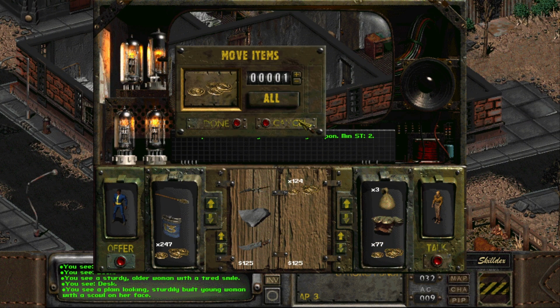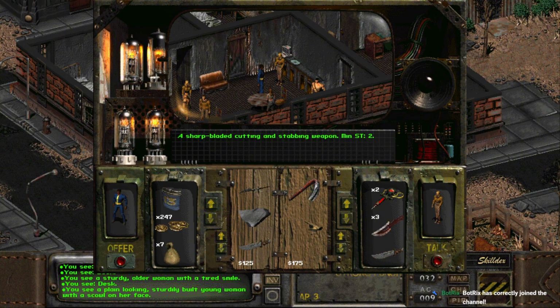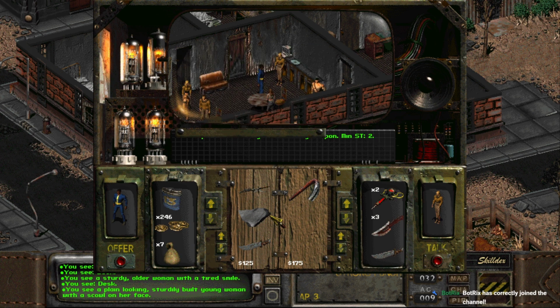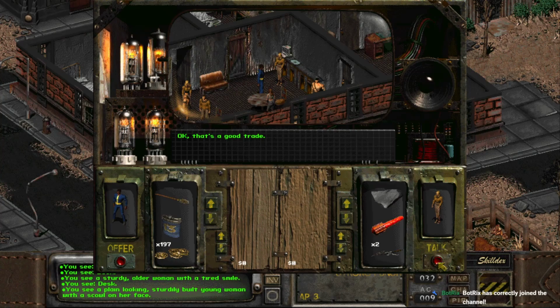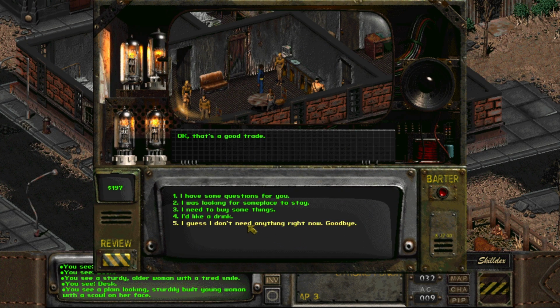Actually, let's put that back. I'm going to buy this crowbar here. So I can... Oh, uh-oh. Looks like I don't have enough money here. So we're going to need this crowbar later. So I'm going to buy that off of her. I'll come back here later to sell more stuff to her.